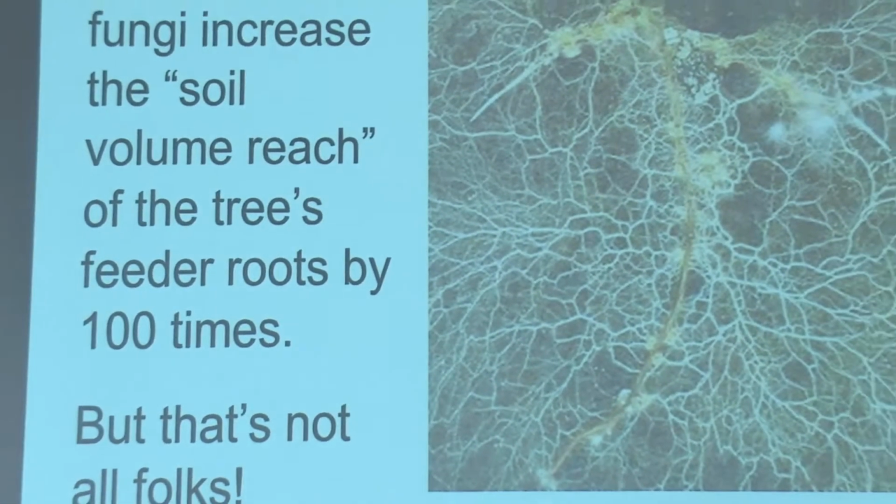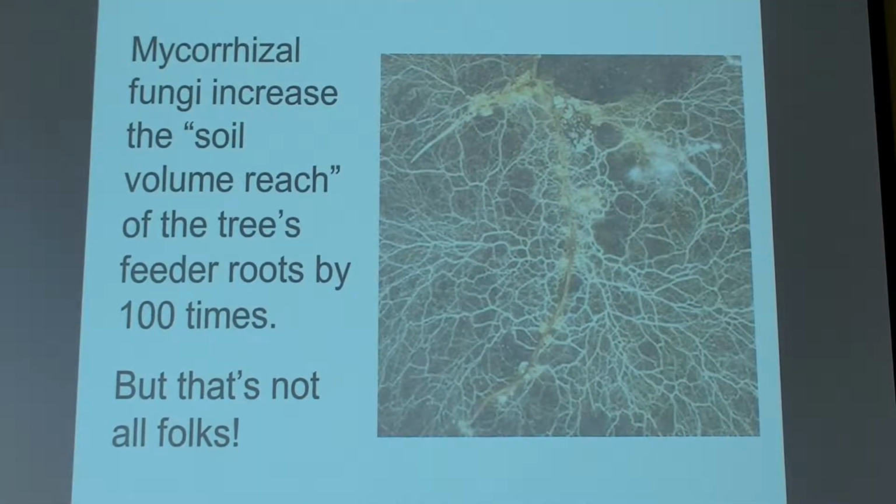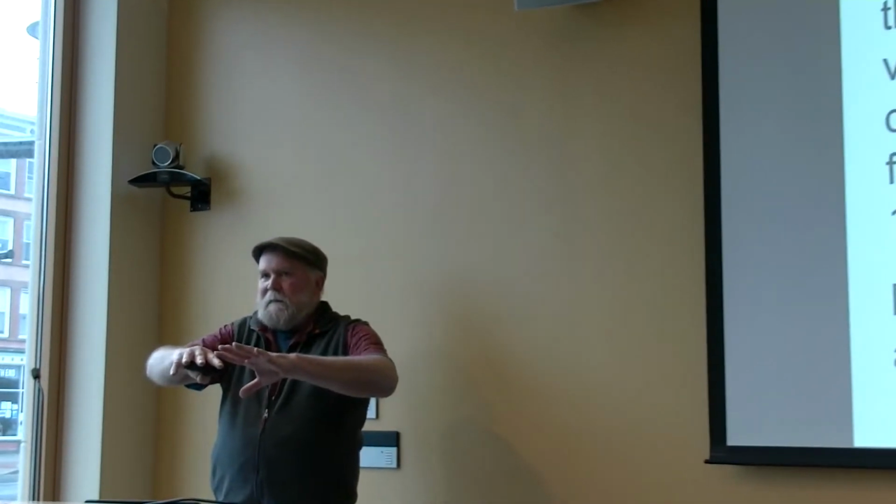When it has an affiliation with just one species of mycorrhizal fungi, and now I'm talking about the arbuscule type, those hyphae, the mycelium of those fungi, reach a little bit further so that the tree, that one plant I'm talking about right now, can essentially access 100 times more soil volume to get its nutrients. That kind of makes sense. You know, it didn't have a very big shopping district. Now it's a little bit bigger. But it gets really, really fascinating when we go further with this idea. It isn't just one plant, and it isn't just one fungi.